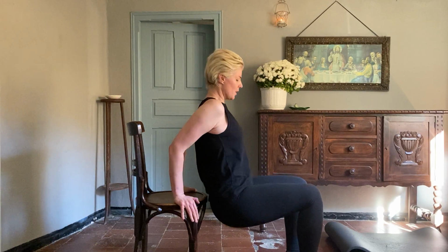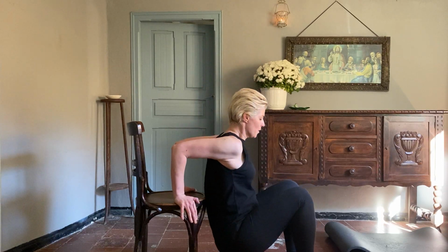Okay, here we go. Round two. Lifting the bottom off, sticking the bottoms out, and dropping down. 1, 2, 3, 4, 5, 6, 7, 8, 9, 10. 10 bounces. 1, 2, 3, 4, 5, 6, 7, 8, 9, 10. And 10 second hold. 10, 9, 8, 7, 6, 5, 4, 3, 2, 1. Just have a small rest. We have just one more round to go.